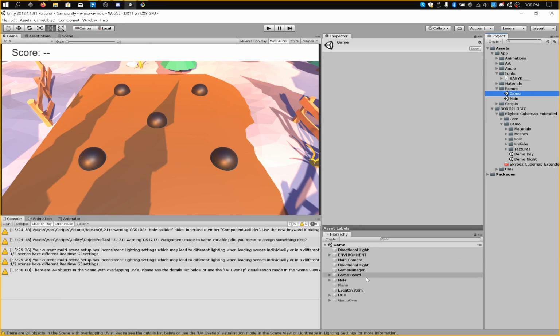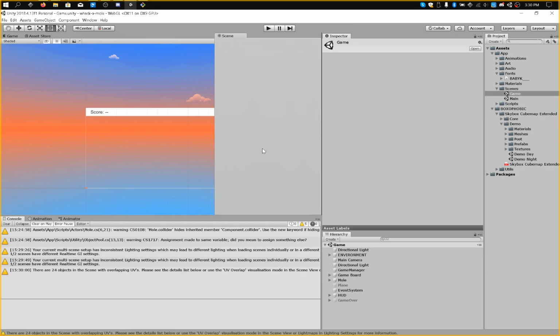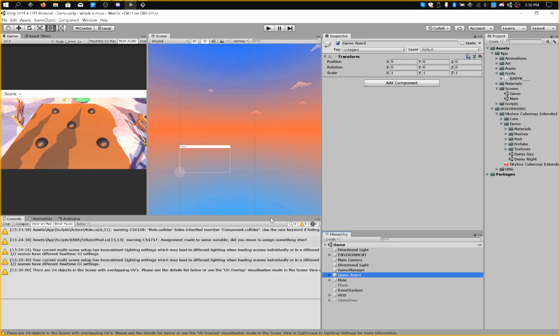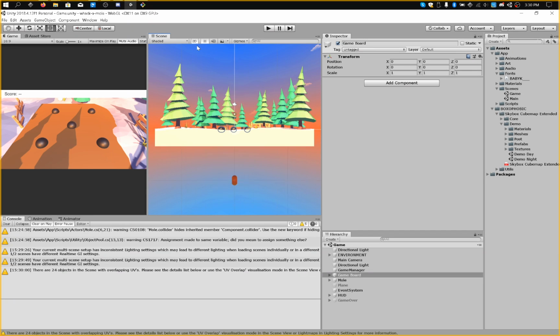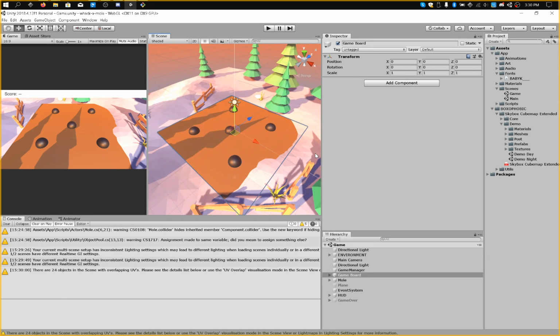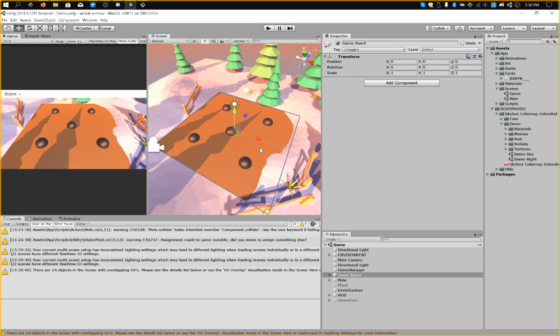And now let's just do some minor modifications here. So I'm going to bring in my scene view, click on my game board, switch out from 2D. Now remember, we used an array with just the transforms.